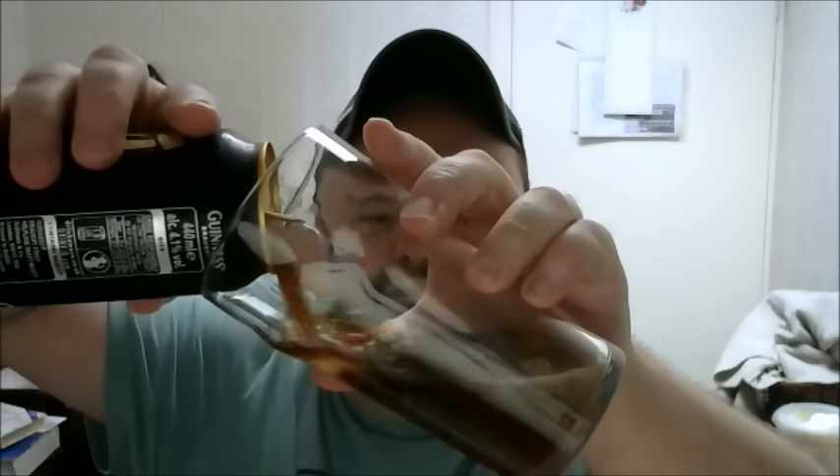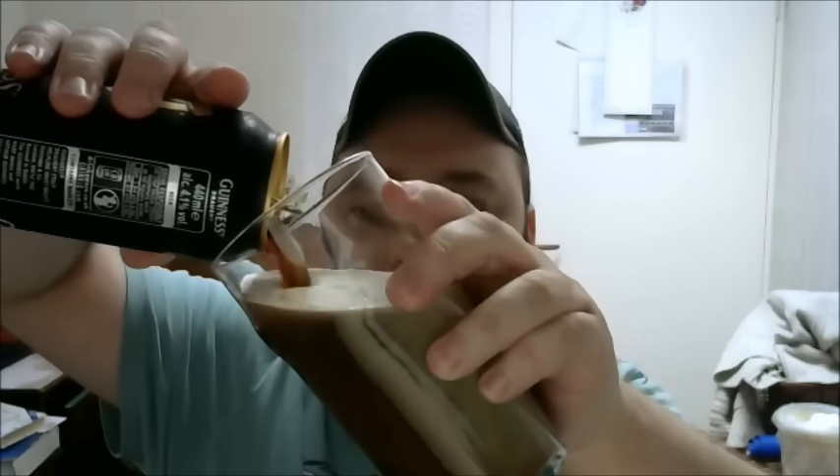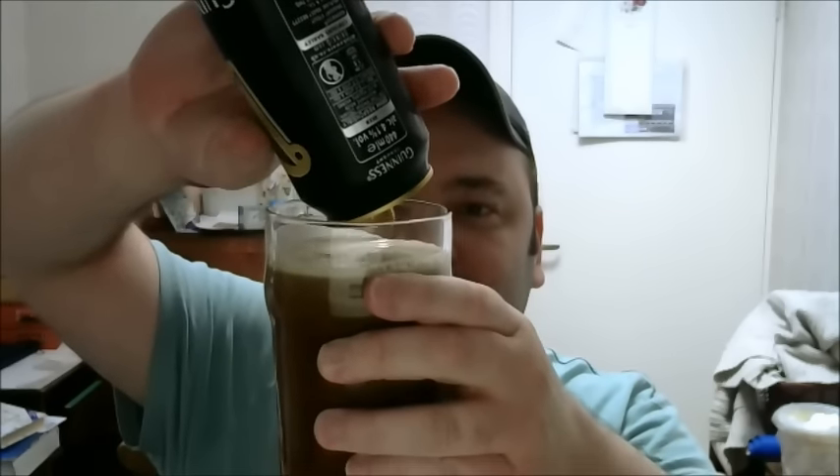Can you hear that? It's got the old widget in there — in Australia that's called a widget, believe it or not. The trick about doing the draught in cans is to open it reasonably quickly and then pour it into the glass, because otherwise it goes absolutely everywhere. That was a practice hand! In the pub you've got to do the old long pour, but I'm not going to mess around with that — boom.